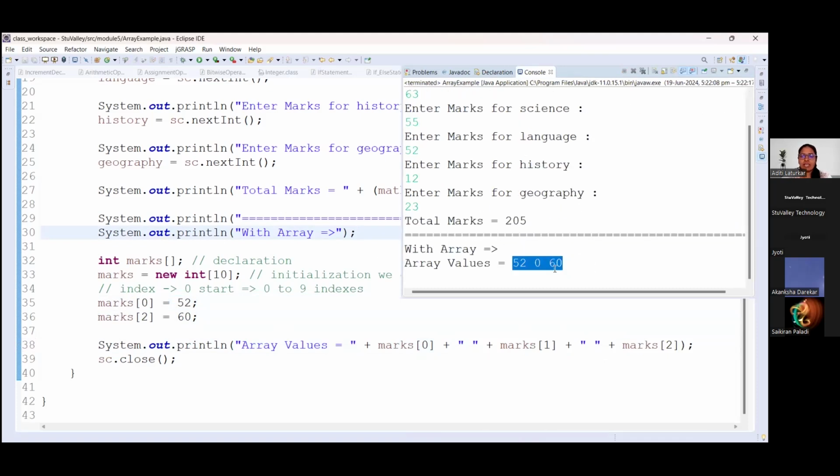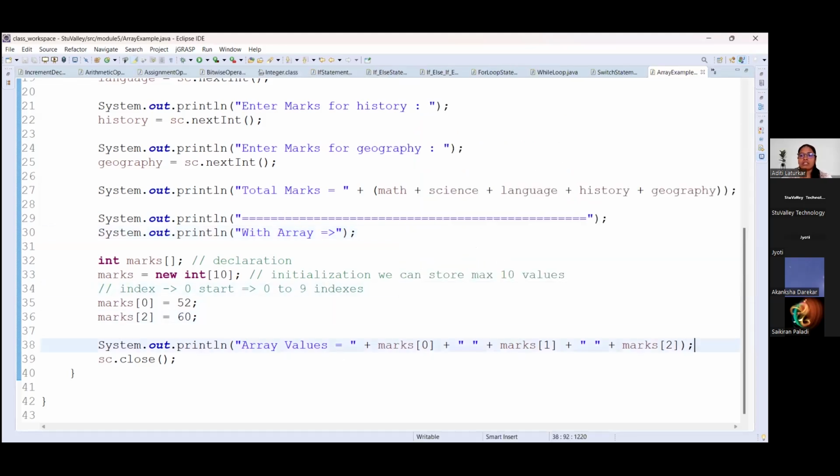Okay, so you can see, as I said, if you are initializing it with size 10, then all the values till the 9th index will be default values of 0. If you are skipping the first index, the default value is stored at that memory address. The values we have given replace the 0 at that particular index. So this is the 0th index value, this is the first index value, and this is the second index value. Okay, till here, anyone has any doubt? Clear till here?